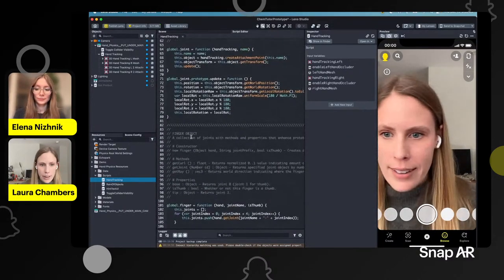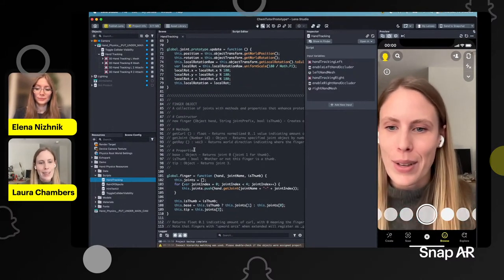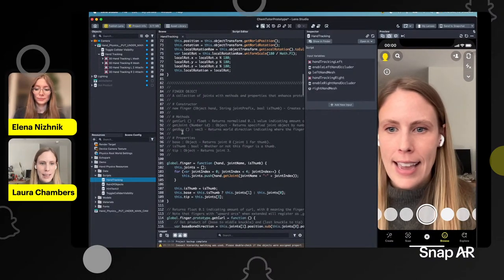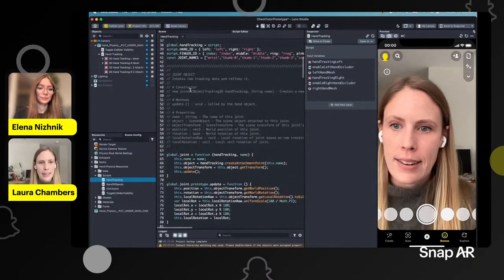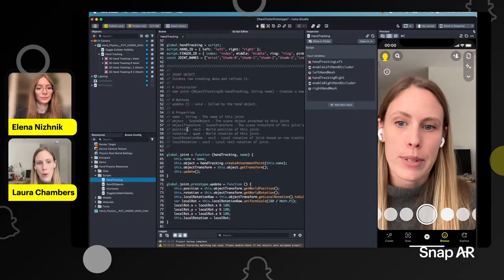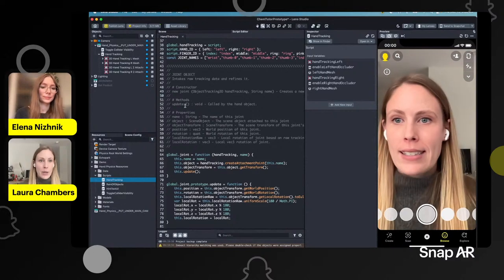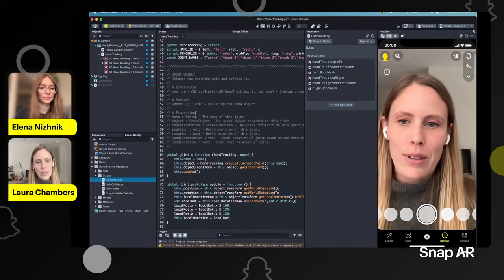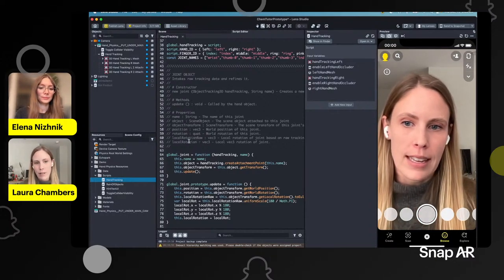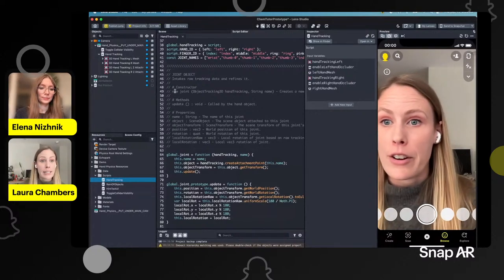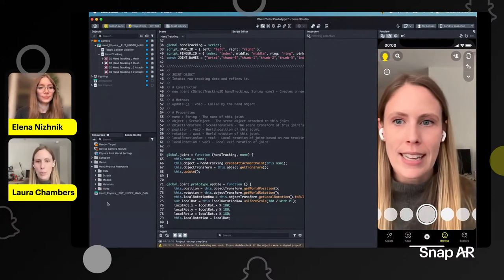And then once you have the finger, you can access more methods and properties specific to that finger. So you can get a ray, which is the direction that it's pointing. We'll also be able to get specific joint information. So that position and rotation, which we're definitely interested in. Again, you don't need to know the details, but I'll show you as we build out this lens how to access all of these properties and methods to build an interaction. Okay, so we will start building.